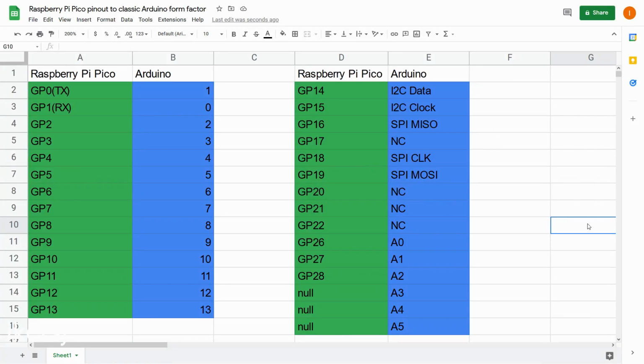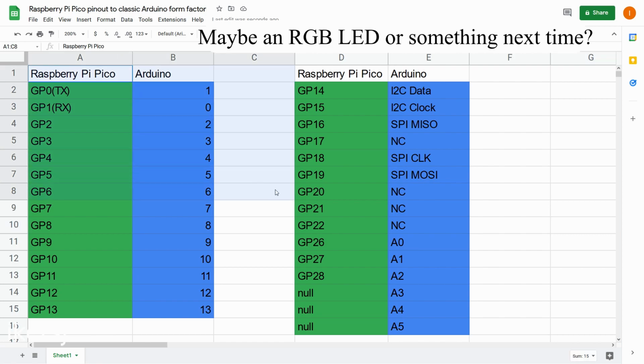Here's the pinout that I'm going to follow if you are interested. There are some GPIOs that are not connected to anything. Oh well, let's go.